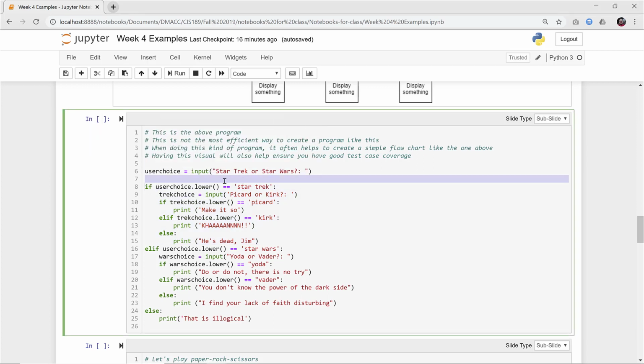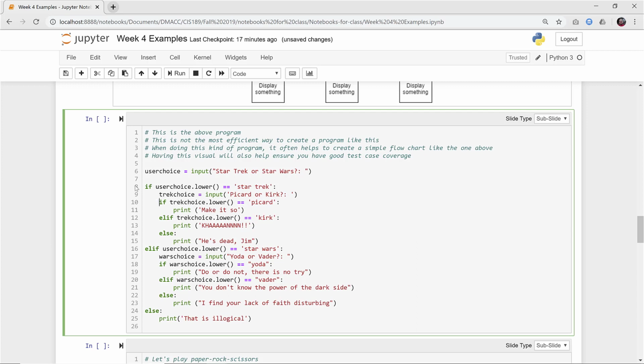So if this if statement turns out to be false, it's going to go down to the elif path, and if that's true, it does that, or it's going to go down to the else path. The important thing here is if I had this off to the left, it's going to mess the whole program up, because I'm going to say if it's Star Trek, and then if that doesn't work, it's going to try this next if statement, even though this if statement is supposed to be nested under the first one. So I guess the short version of this is make sure your tabbing is correct when you're going through these things, because otherwise you're going to get very unexpected results.